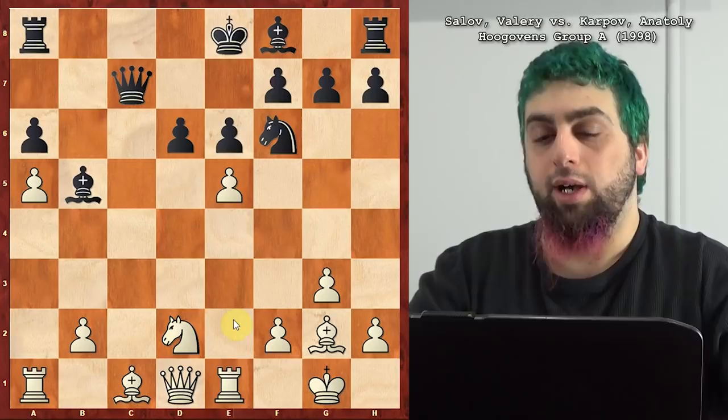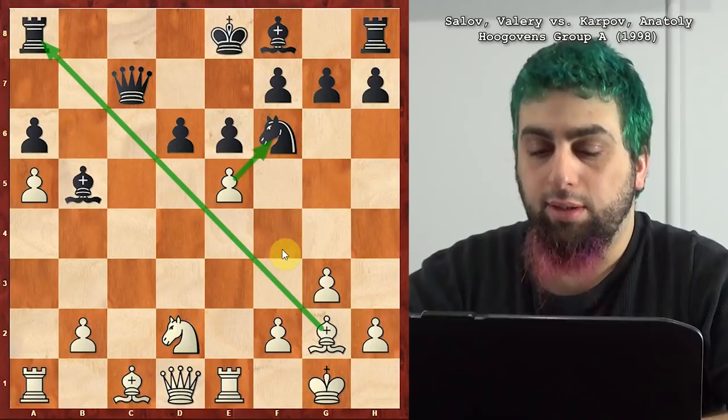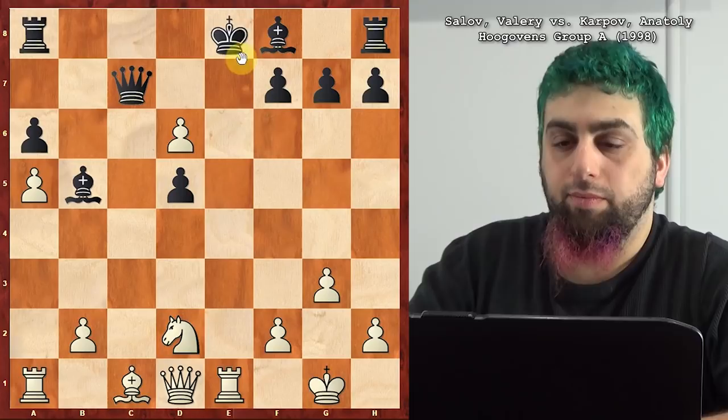E5, as Christopher said, hits the guy. And the other guy. Although you could try knight d5, but bishop takes and the e-file's open. Yeah, it wouldn't really work. And if you assume you take back, I check and win your queen. Check. Yeah, it's all forcing moves, right?